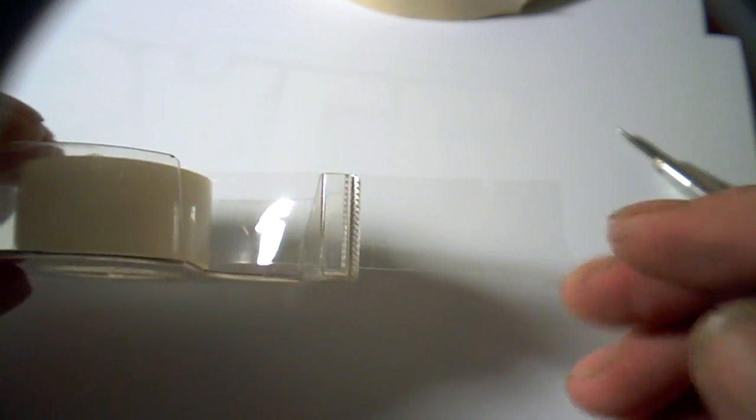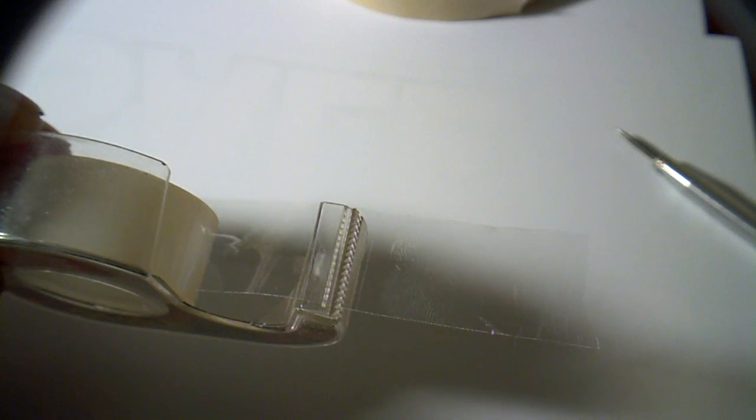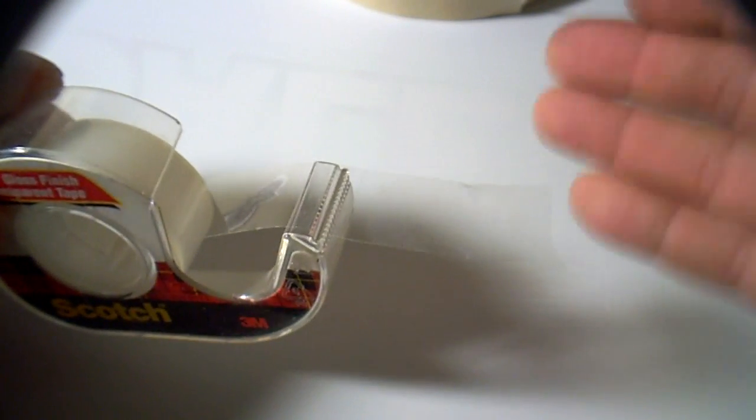And then some people will say, well, you stick it on your arm or your forehead, and that'll knock it down, and it won't be so tacky. Well, personally, I don't want to have dried skin and oil and stuff on my tape. It's too tacky to begin with. It's not the right tape. I know it's cheap and it'll work, and yes, people can use any of these tapes and get them to work. But why fight it? Why not just spend the extra buck and get some good automotive painter's tape, is what I'm saying. And I'm trying to express that there are differences and why there are differences.